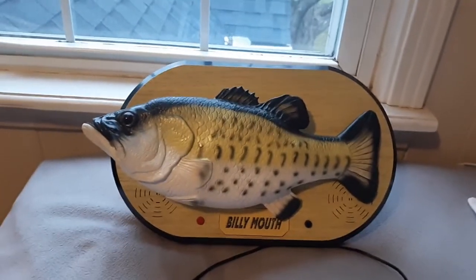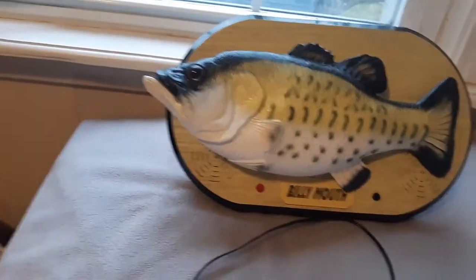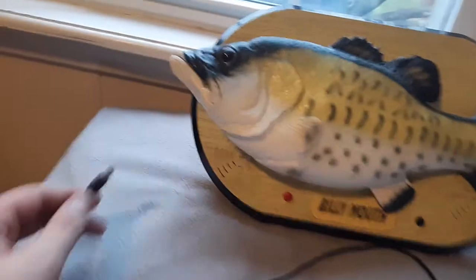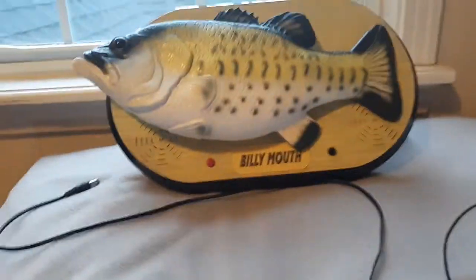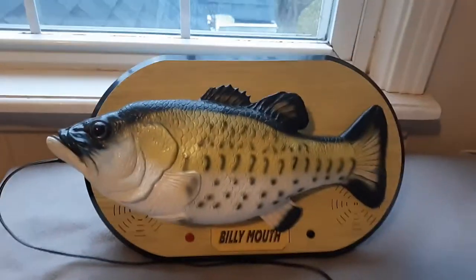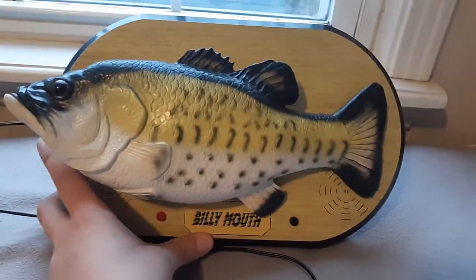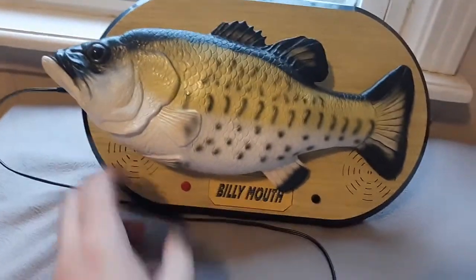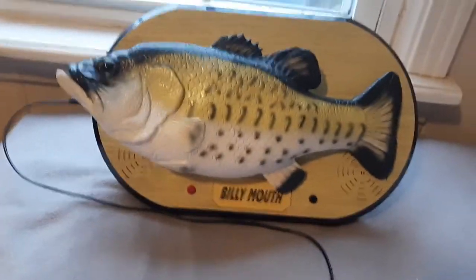Other than that, he works fine and it's not a very big deal. So we'll plug him in. What's interesting is when you plug him in, he kinda jumps — for a second when you plug him in, his head and his tail move, which is kind of interesting. And all the Elvis fish do that. So that's pretty much all there is to say about him. We'll play him — he plays the two Elvis songs, Don't Be Cruel and All Shook Up. Here he goes.